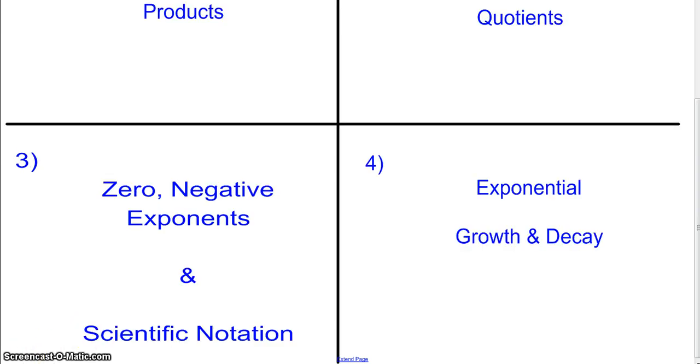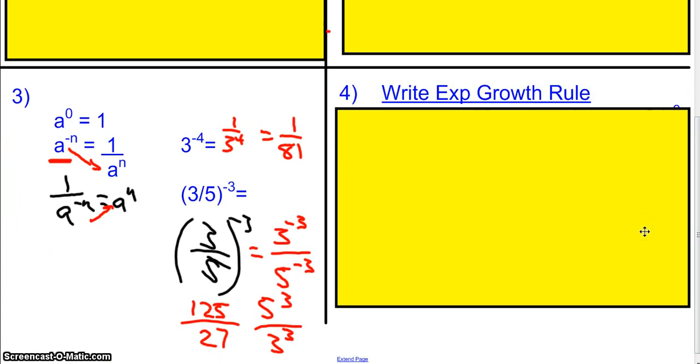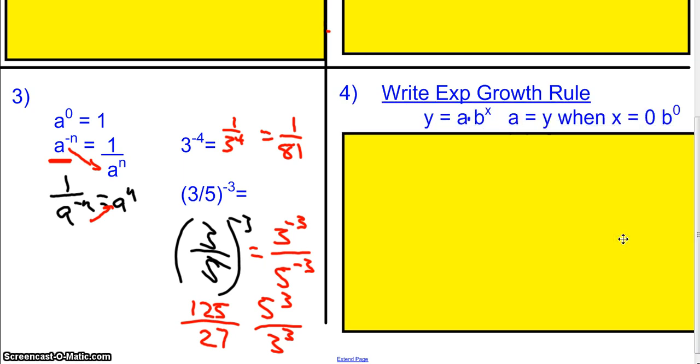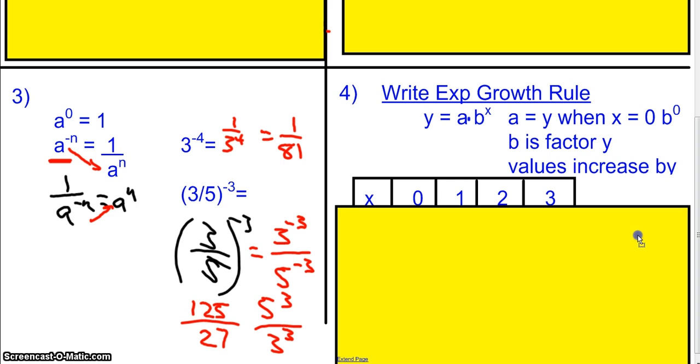Exponential growth and decay, a lot to pack into 1.5 minutes here. So we have a model for exponential growth and decay. What is it? y equals A times B to the x. Good job. Remember that this term A is your y-intercept. Basically, when you stick a 0 into the x, out comes your A. So B is the factor that is being repeatedly multiplied by, as we saw in our tables.